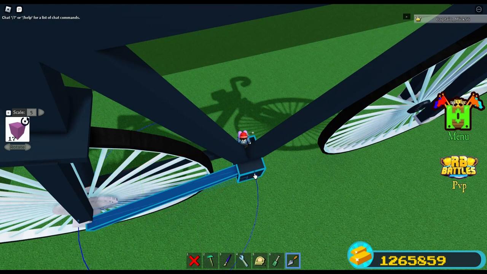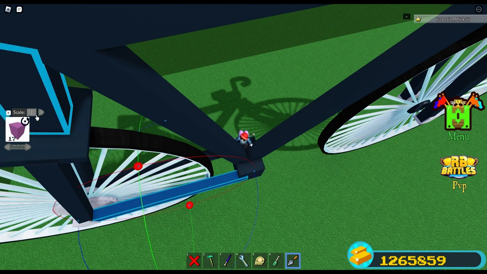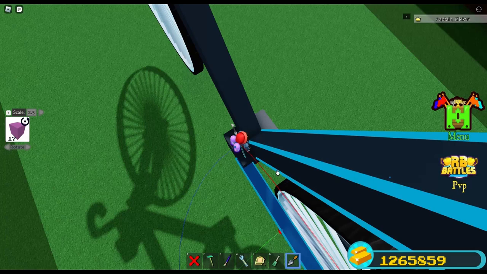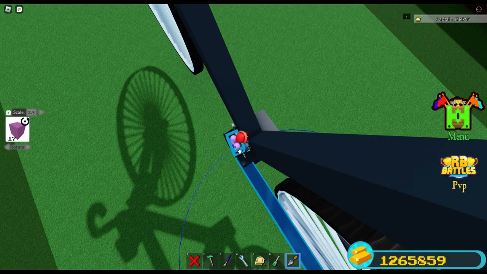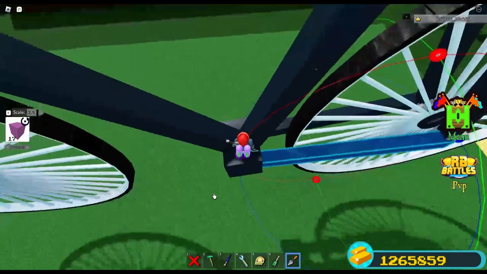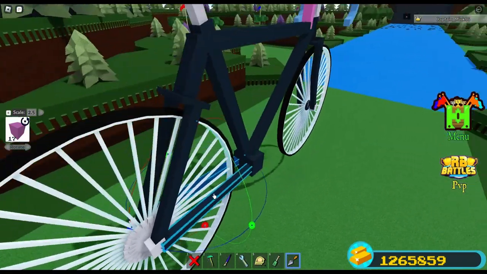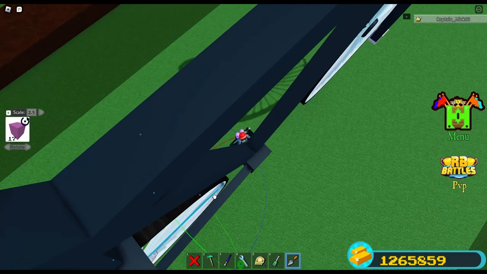Maybe just less rotation would be better. Yeah, how about less rotation? How about half of that? 2.5 degree rotation. I think that's the first time I've done a point something rotation. That's actually okay. And it doesn't touch the back tire.